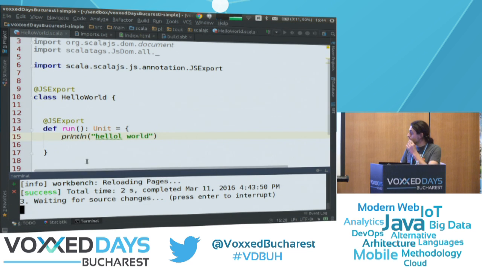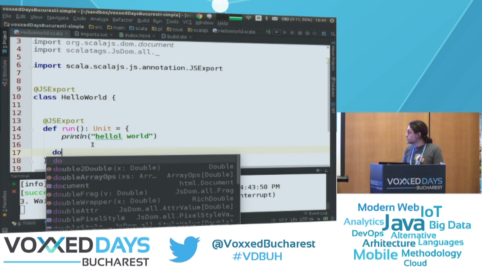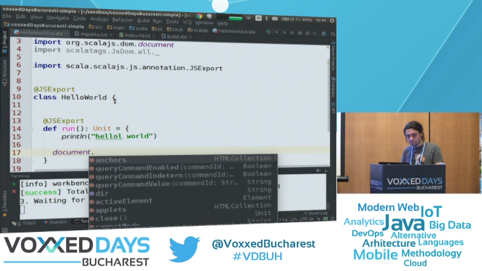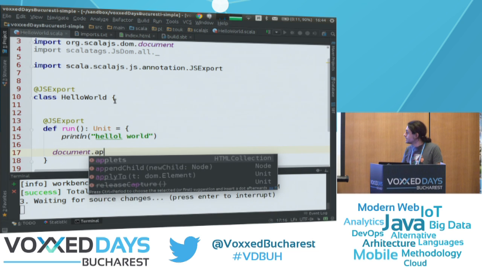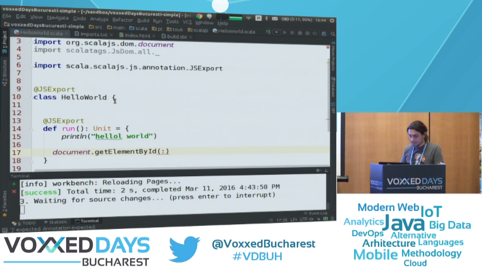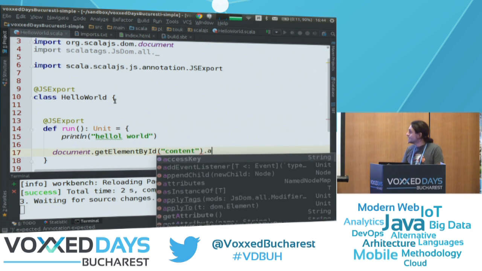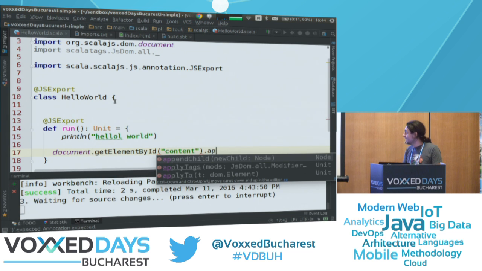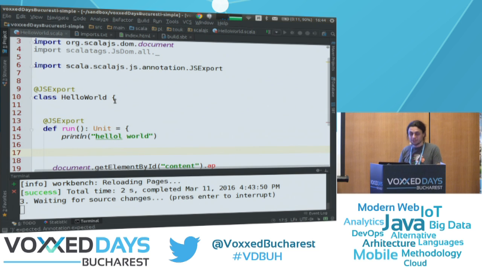But what else can we do with it? Well, probably we want to display something not only in the JavaScript developer tools, but also on the front end, in HTML. So what do we do? Well, in fact, if we put enough imports at the top of my file, I can use the normal DOM API, right? Document, get element by ID, content, and I can do normal DOM things, append child, and so on. But I won't do this because it's clumsy, right?